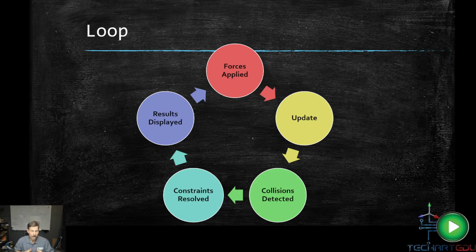Pretty much whenever you have a force applied, you're going to have moving objects. And objects tend to bump into each other. That's right. And so therefore, we have to identify where all the collisions are going to happen. Now, we don't have to actually process them all, but we just kind of have to figure out where those collisions are and what can possibly happen. And is the object colliding? Because if the object actually was colliding, what would happen? Newton's third law, that's right. It would apply a force backwards. But we're not going to deal with that until we go back up to the first step again. So we're just going to detect all the collisions.